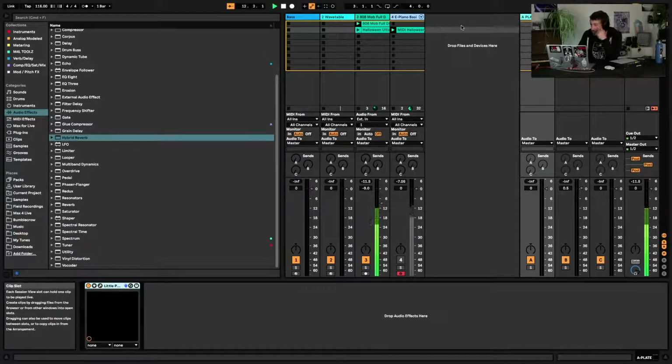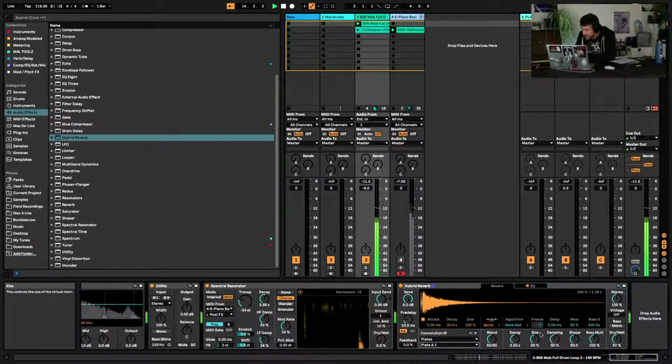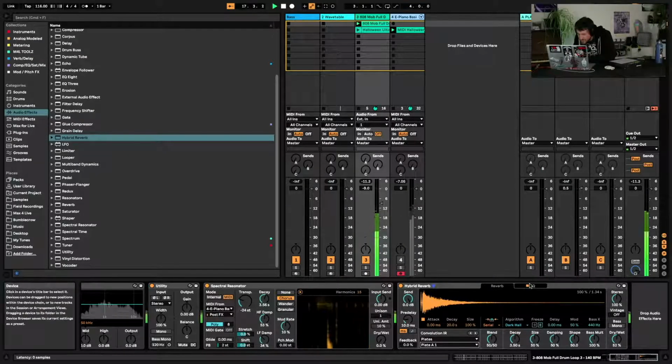But I do like a native solution. Is there modulation? There is not. Yes, there is. Oh, and the algorithmic side. No, we haven't even gotten to that.